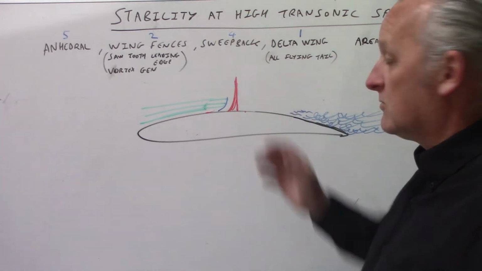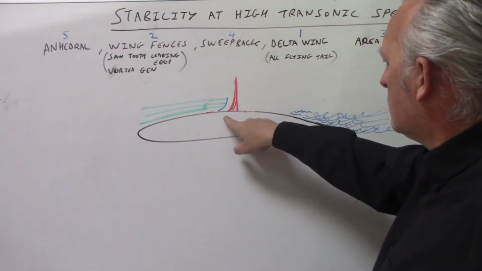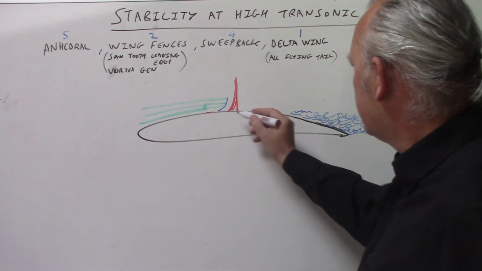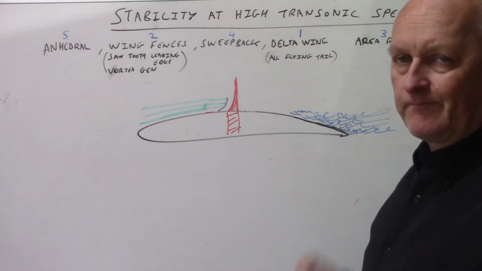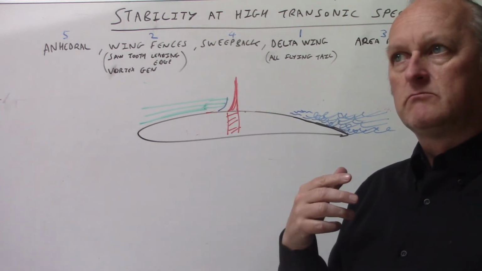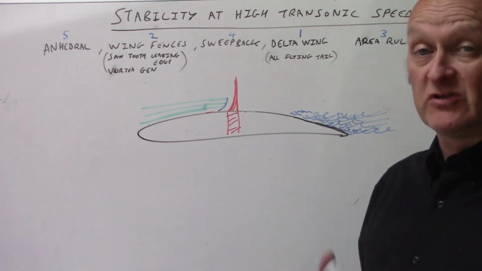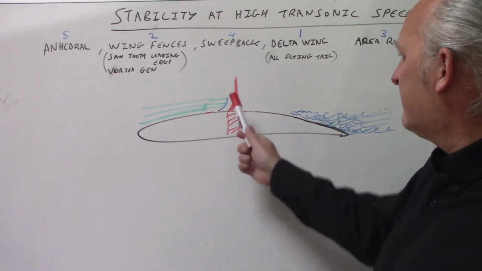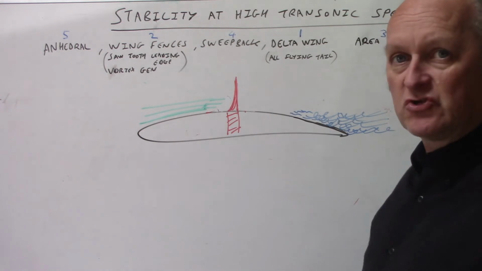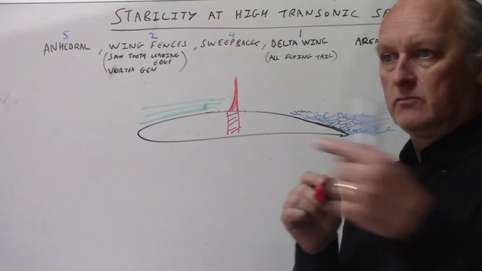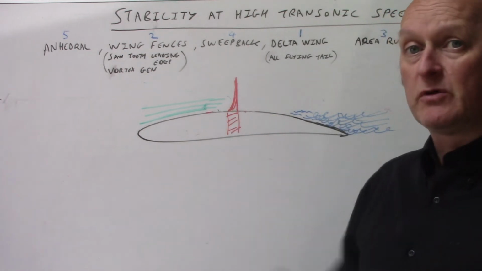So what happens is, or a spoiler if you want to call it that, right? But it sticks up there. Now underneath it, remember, where the shockwave is here, underneath this part here, right? In order to have lift on a wing, we need to have a difference in velocity above and below the wing. And that creates a difference in pressure above and below the wing. If our air is stagnated, if it's not moving, right? If that air is in that shockwave and it isn't moving, it is not creating a low pressure area. So here, it's not creating low pressure, it's actually pushing down the wing, creating high pressure.